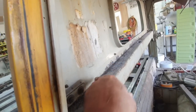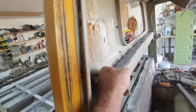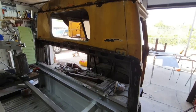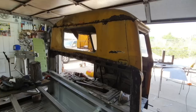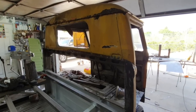Maybe what I'll do, I haven't decided yet, is cut right along here, and then make a U piece and just lay it on top of that one. Lay it on top of here, and just feather up with filler. And I'll probably do that with panel adhesive, because trying to grind the welds there is going to be near impossible. So little things you've got to think about.